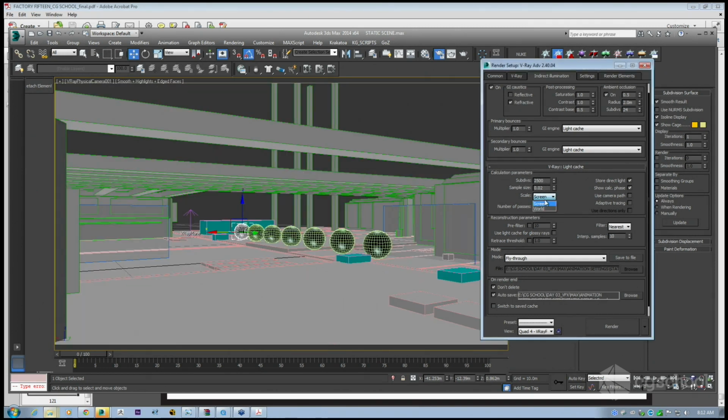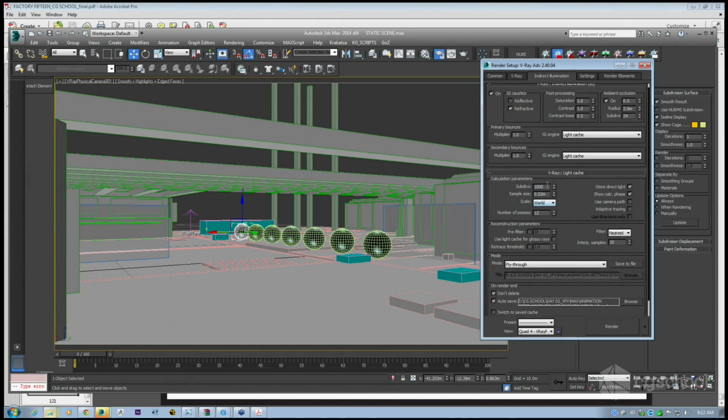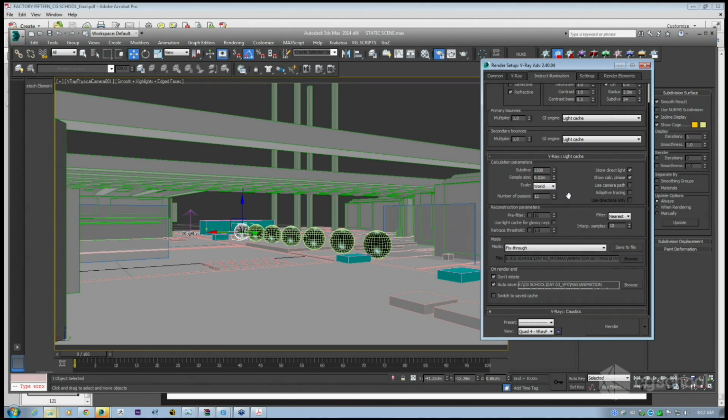But on this scene, it's appropriate to use world. All interior scenes, you should be using world. However, on large exterior scenes, screen can be fine. On screen, a light cache of 1,000 is normally good enough for animations, and on world, a light cache of 2,500 is normally quite appropriate.